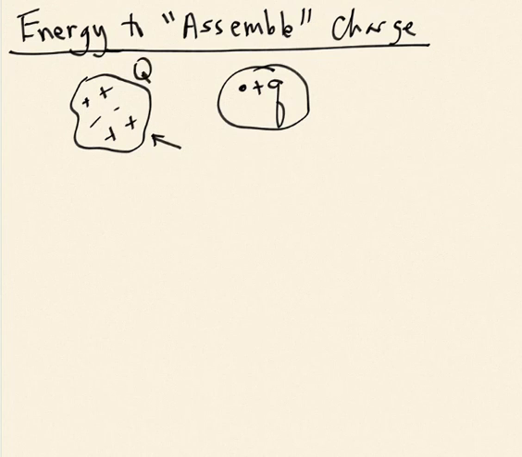Okay, so we want to ask a different question now, and that question is, how much energy does it take to build an object like this? In other words, if I take point charges that are all starting at infinity and I bring them in one by one to build this object, how much energy would that take? Posed in a different way, if these charges weren't glued down, in other words, I had this bag of charges here and I released them, what would they do? How much would they fly away from each other, and how much energy would be released by that process?